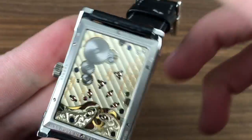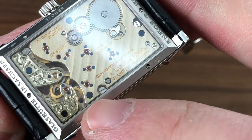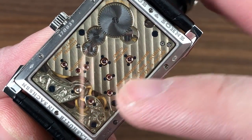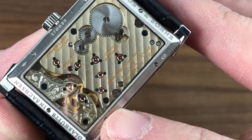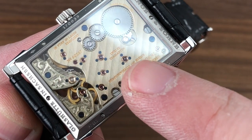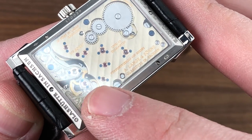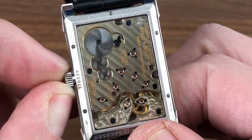Flip it all over and you can see caliber L0421. You can see there is plenty of freehand finishing, adjusted in five positions like a chronometer. You can see that there are German silver bridges and plates — that is the nickel-copper-zinc alloy used to reference the pocket watch era, the copper giving it its golden hue. Glassütte stripes, as you can see, darker on one side, lighter on the other — a sign of abrasive wheel stripes rather than stamped. Note that there are both black polished and fire-blued screws, and there are jewels set in golden chatons fixed in place by blued screws, a nod to the pocket watch era. You can see the spectacular pocket watch-inspired spiral-style third wheel that drives the tourbillon regulator, as well as the spirals on the wheels of the winding train and the black polished pocket watch-style click, which you can see in action.